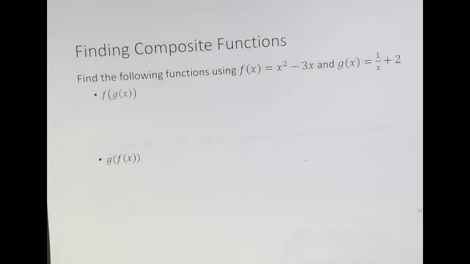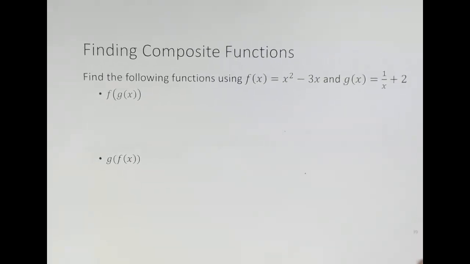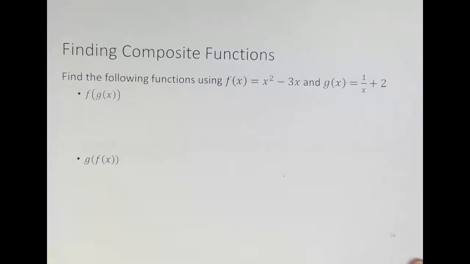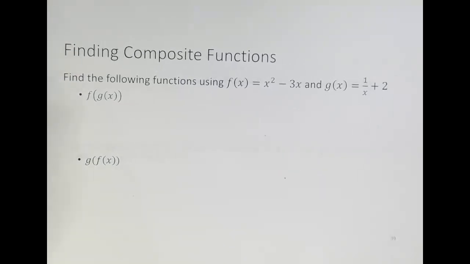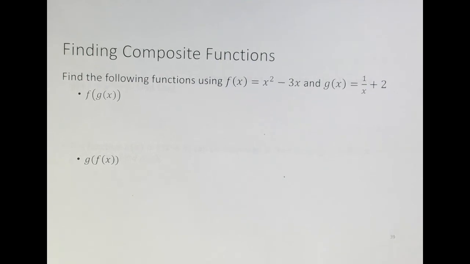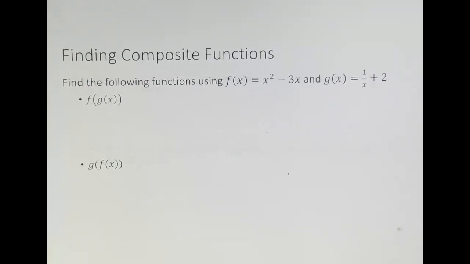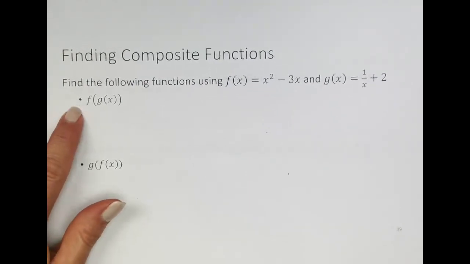What if we need to find the formula for a composite function? What if we want to compose one function into another, and we don't want to find it for a specific input? We don't want to evaluate it. We just want to find the new formula, the algebraic representation of a composite function. So how do we do that?